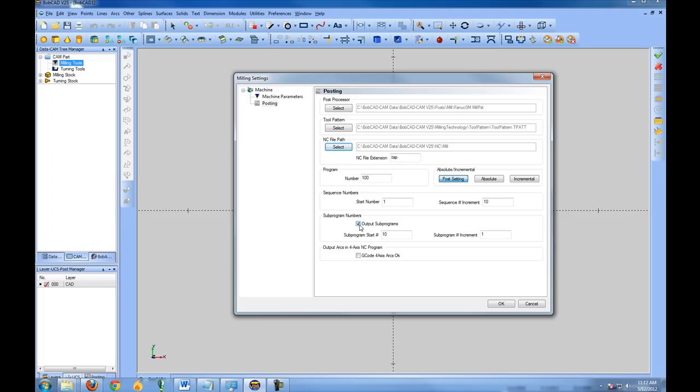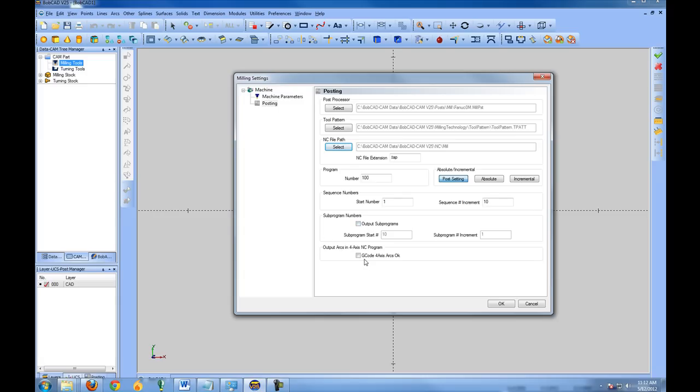The subprograms option is a very custom function within the post processor that will output a Fanuc style subprogram. I would not recommend turning this on. By default, it's turned off. Later on, when you're using the system, you can look at using the subprograms, turn this on, and see if the code output works for you. For just getting started with the software, leave the output subprograms turned off, and especially for testing the post processor, we want to first make sure that everything's configured properly.